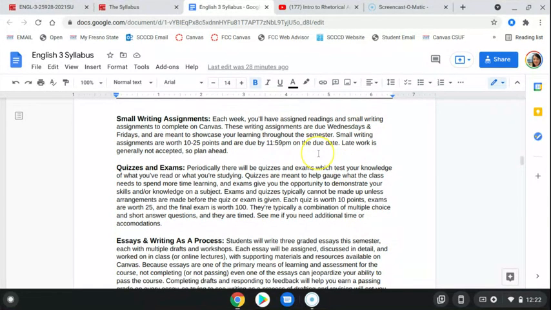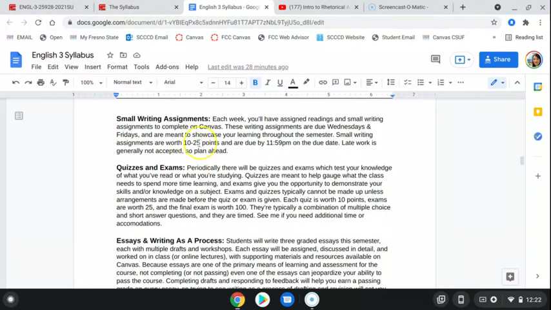Here you have some detailed descriptions of what to expect with each of our assignment types. So, small writing assignments. This is a vast majority of the work that you'll be doing in class. Each week you'll have assigned readings and small writing assignments that you complete on Canvas. They're worth 10 points usually.